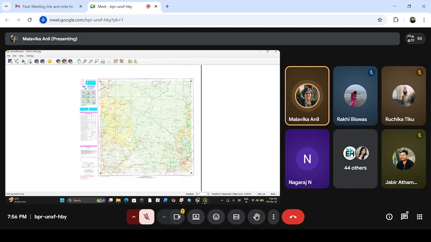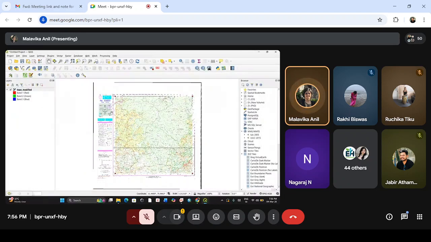And after that, you just have to click on the start georeferencing option, given here. That's all. And if you've done everything correctly, you will get a message saying georeferencing was successful here in green color. And when you minimize it, you can check whether the coordinate system is coming. Now I'm getting the coordinate system correctly. So that is all about georeferencing.